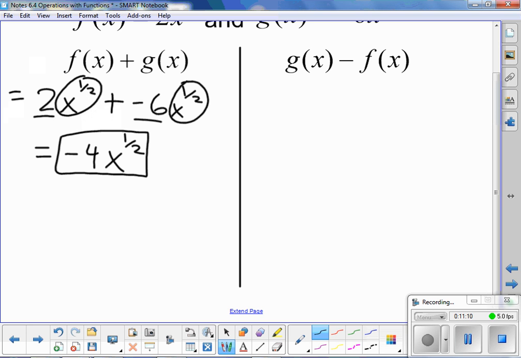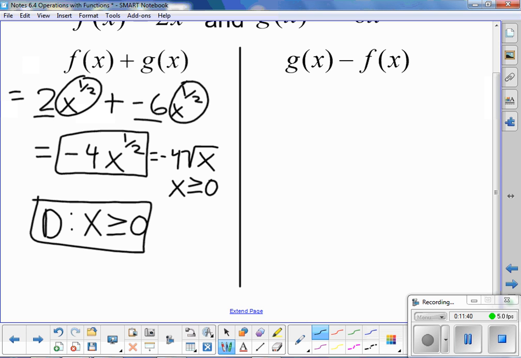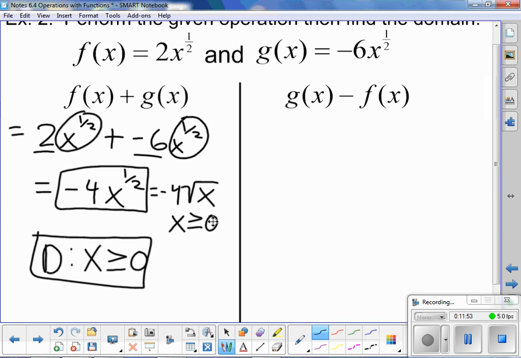For our domain, you need to figure out, is there any even roots? Now, this might be in a form where you're not used to, so you can rewrite it as 4 times the square root of x. Now, we just said that we're not supposed to have a negative inside an even root. So we want the stuff on the inside of the root to be bigger than or equal to 0. And there's no solving involved, so that's it. Your x's have to be bigger than or equal to 0. Another way you could state that is your domain is all non-negative real numbers, which means the same thing. There's different ways of stating it. Basically, you just have to make it clear to me that you know what you're allowed to plug in.